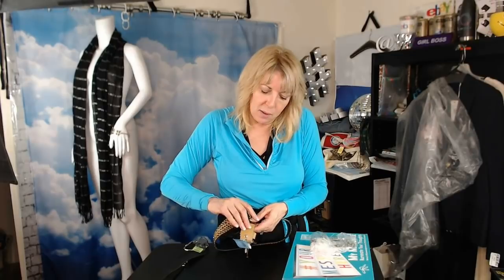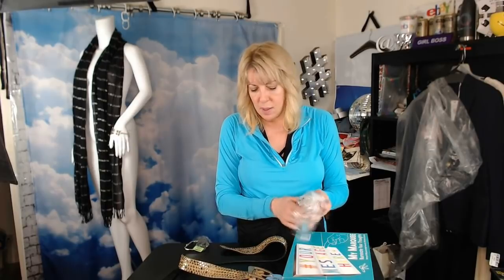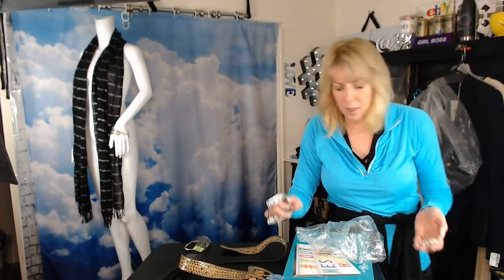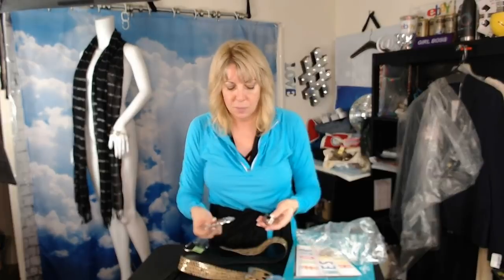This buckle was made in Italy, so I need to look at it too. It's pretty beaten up though, but I need to look at it because it says made in Italy on the back. So I need to figure that out. But I'm going to take that buckle off, or just not put this buckle on because this is not a Kippy's buckle. But I've got a buckle set that is unbranded. It has all 3 pieces. We don't need the tip, but we need this and this. I happen to have this from something that I bought where I only wanted the belt and I didn't want this, so I saved it.